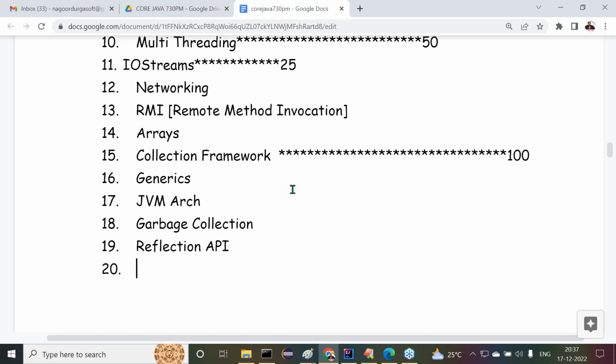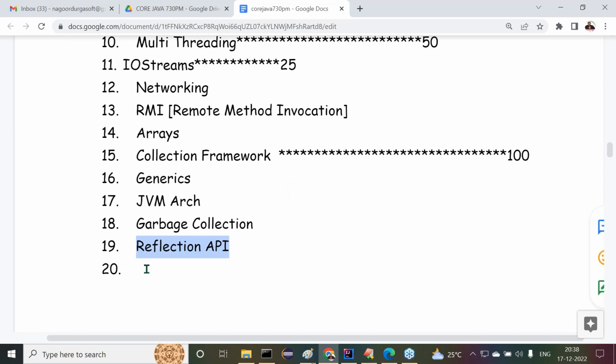But now my requirement is what? I have a Java program. I need to analyze how many classes are available in my program. In each and every class, how many variables, how many methods, how many constructors are available, and I want to get their information. I want to read data about a particular class. That is nothing but analyzing the class capabilities. To analyze class capabilities, we have to go for what? Reflection API.